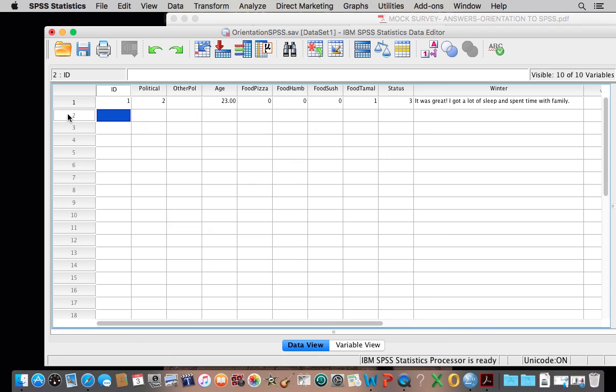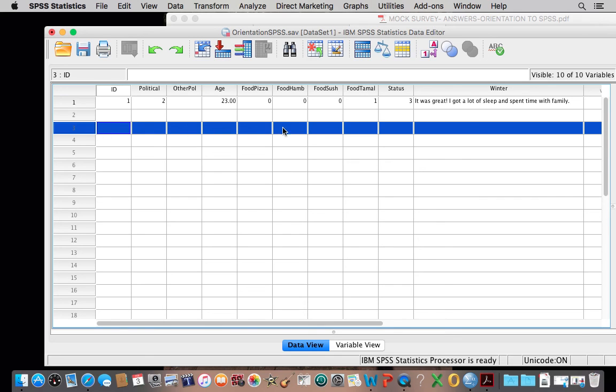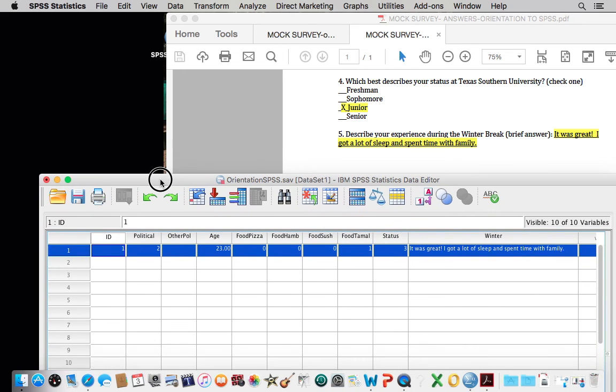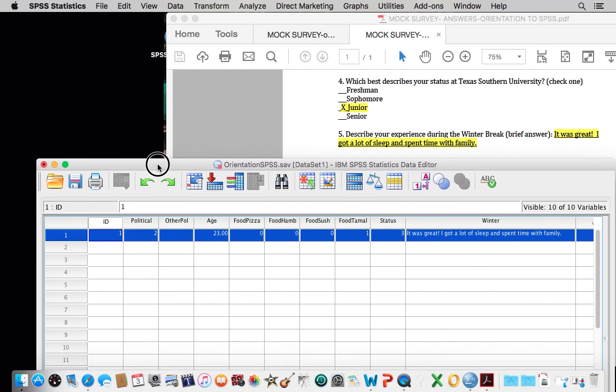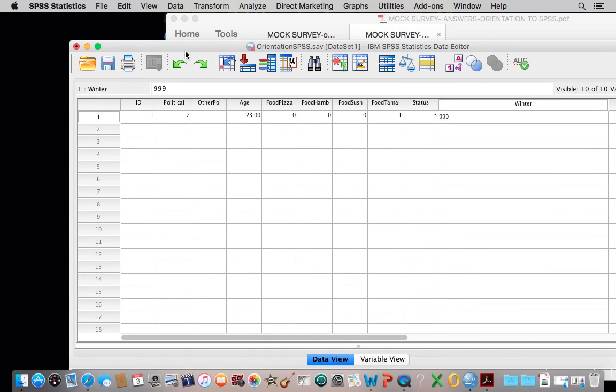And then if we had a second participant, which we typically would, we would then type in that person's information to those answers all the way across. Same thing, third, all the way across, right? Now let's say that this participant did not enter an answer for number 5. Let's say they left it blank. What do we do for missing data? If they left that blank, we would code 999. That's what we would type in. If they had left their age blank, we would type in 999 for missing.